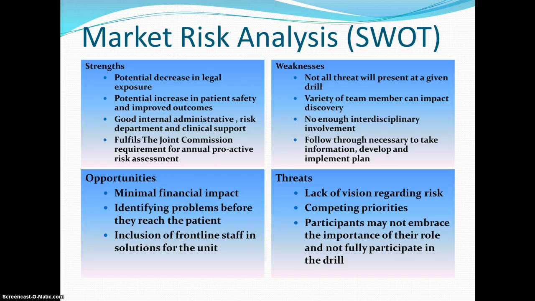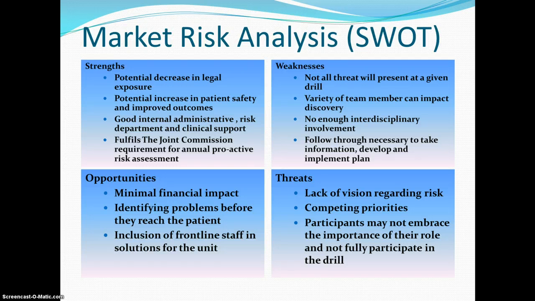The weaknesses are, of course, not all threats will present at any given drill, and the variety of team members can impact the discovery and the team dynamics. We found that there's always a difficult time getting the physicians to make it very interdisciplinary and as real as it could be. So that is also a weakness. And then there's the follow-through necessary to take the information and develop the plan. It's easy to develop the plan, but there's the potential that we won't follow through on all the items that we identified as threats.